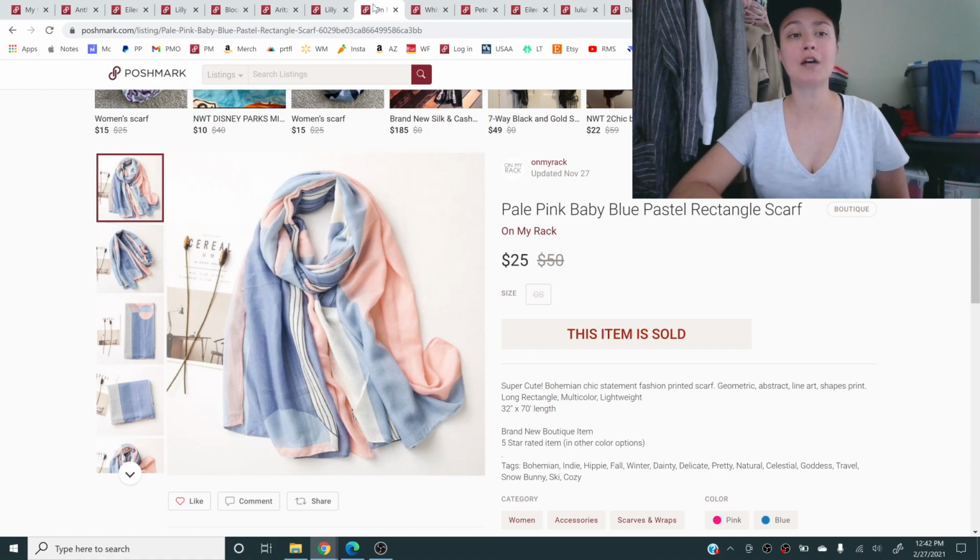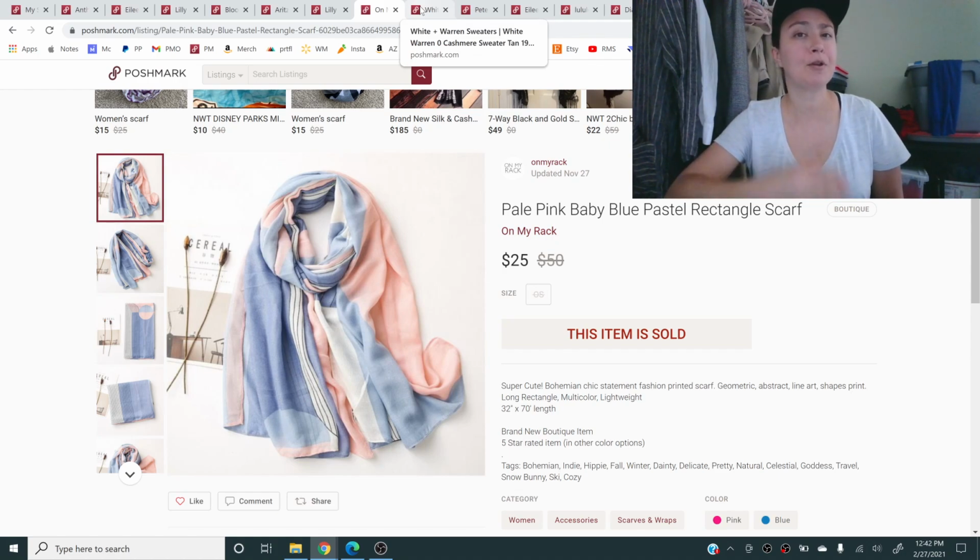I have a couple of scarves that I'm experimenting with. One particular scarf in a different colorway has sold well. This was the first one of this colorway and it didn't sell for $25. It sold for a 50% offer, so for $12, but I'm still doing okay on the price point on that and profitability with that. So I may be getting more into scarves. It's just hard because there are so many colorways and I just don't know what is popular. I'm not a scarf wearer, and so it's hard for me sometimes to feel like I'm picking the right thing on these.